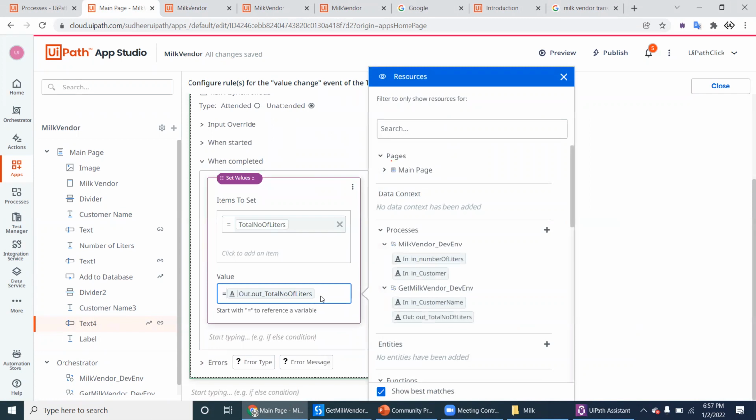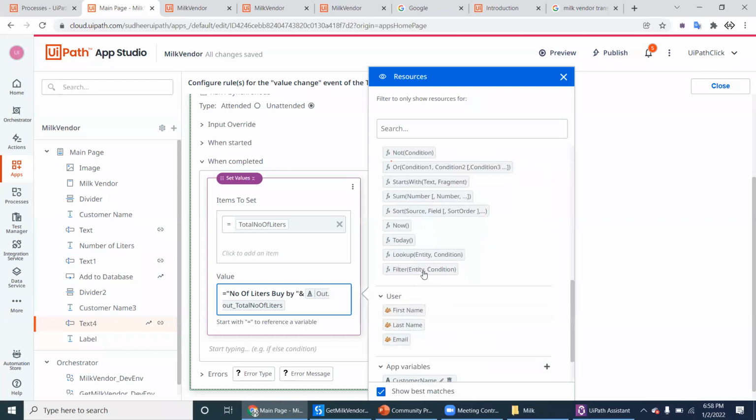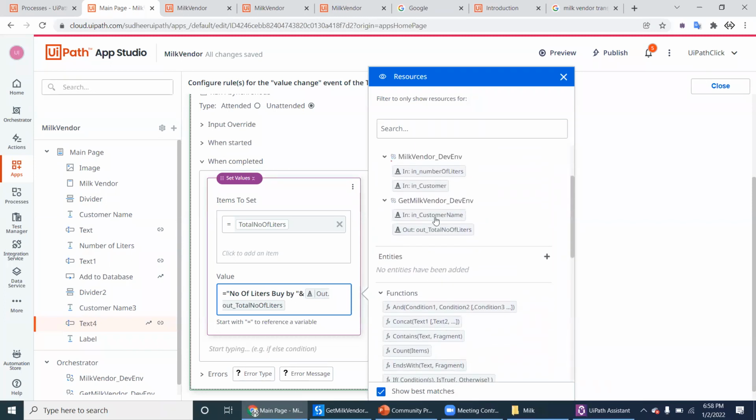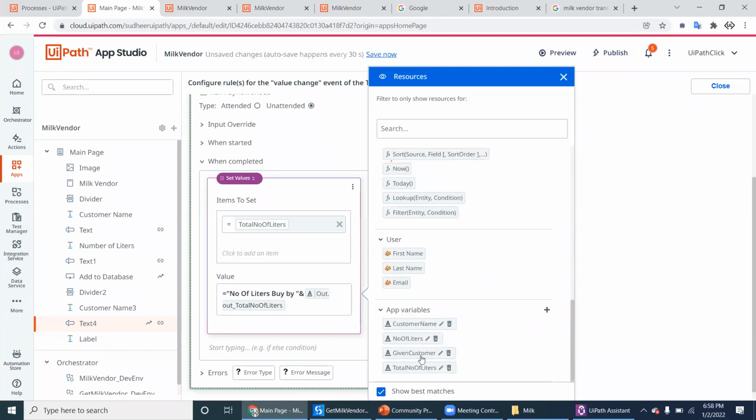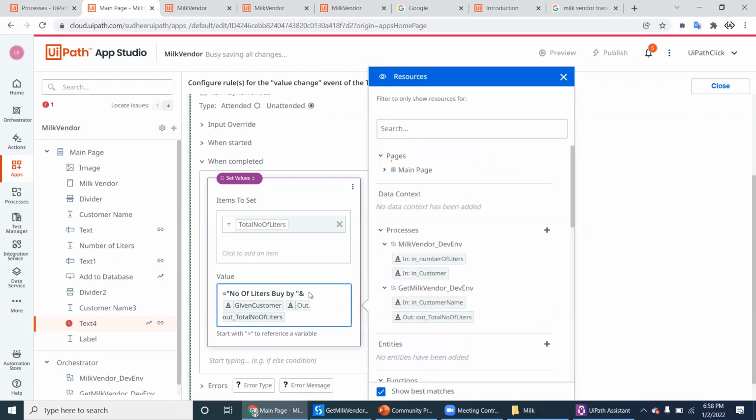Here you can see it's a concatenation: number of liters by Prasad. Prasad, how can we get the Prasad? The Prasad is coming from basically the customer name, right? Given customer name.